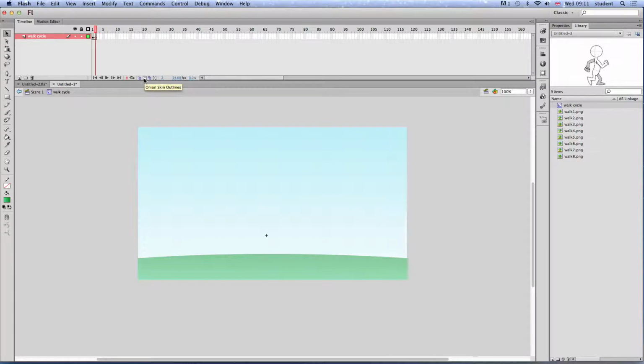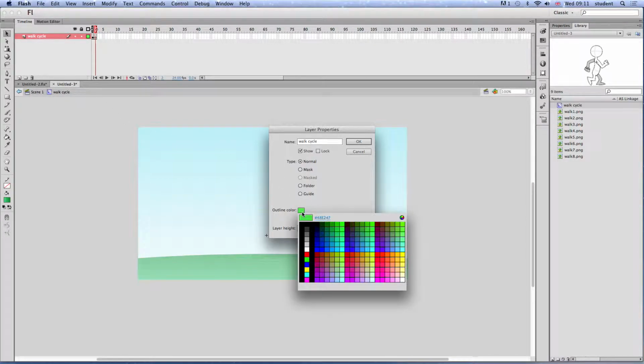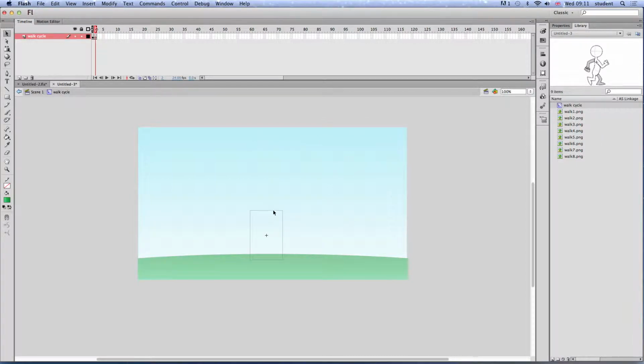And I'm going to go back to using the onion skin. Now it's a wee bit hard to see the green there, so I'll change the colour here to, I'll just use black actually. That should be a bit easier for you to see. Okay, now I could use my onion skin. As I said to you before, I deliberately prepared these images so that the rectangles around the image here were the exact same size, which would make things a hell of a lot easier for me when it comes to trying to match them up. So that way I can just use my arrow keys, make sure they're in position, and then repeat the process.